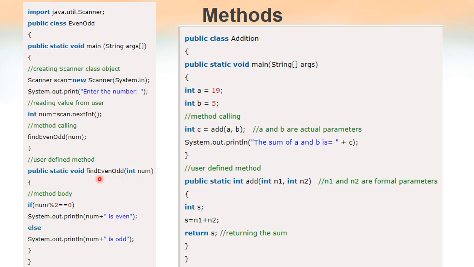Now I'm going to call this method. See, this is the line that calls this method. The method name is the same as it is mentioned here. Then I have to give 1 integer value as the parameter. Here num is the variable name whose type is int, so we are passing an integer value. So when this line is executed, what happens? The flow of control will jump towards this method. The value of num will be copied to this variable num, that is call by value. That's what we mean by call by value.